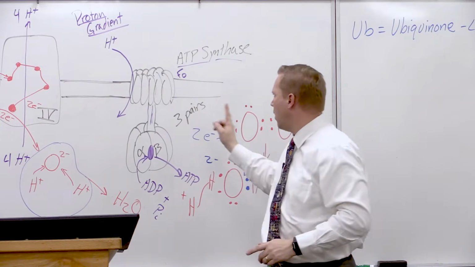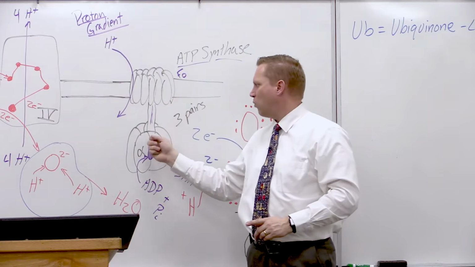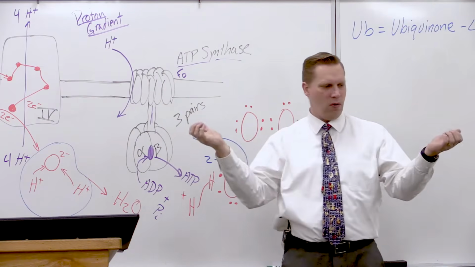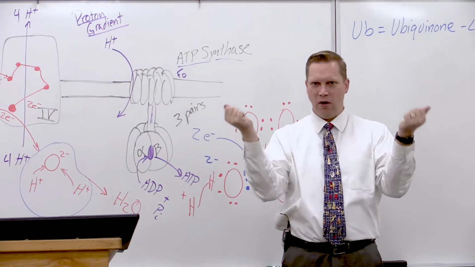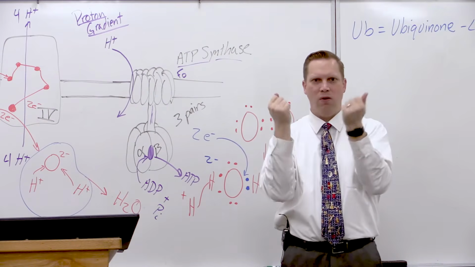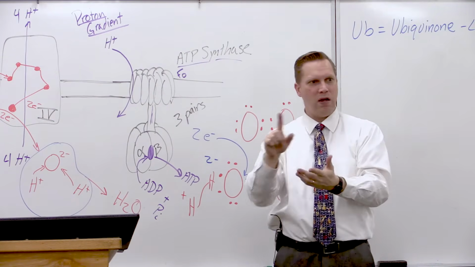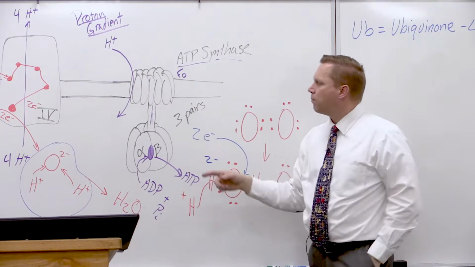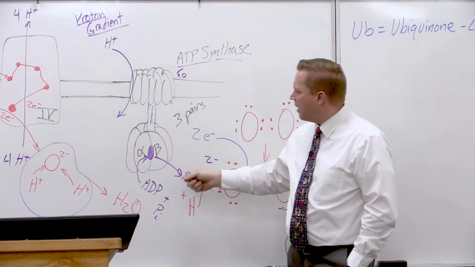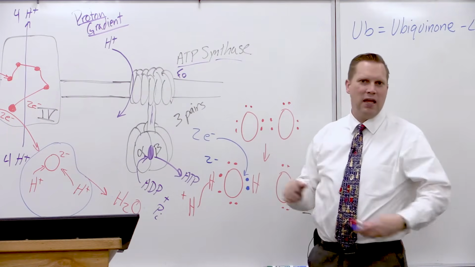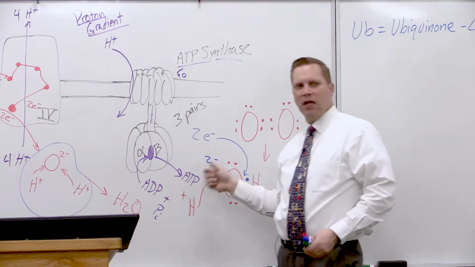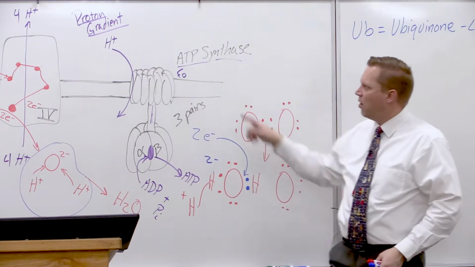So as the carousel spins, the shaft will hit, in turn, those different alpha-beta pairs, and they will slam the ATP together, release, grab, slam, release, grab, slam, release, and it would just go through that reiteration over and over again. And that's how ATP synthase is going to make the ATP that we need to get out of the electron transport chain. This is how the majority of the ATP in your cells is formed.